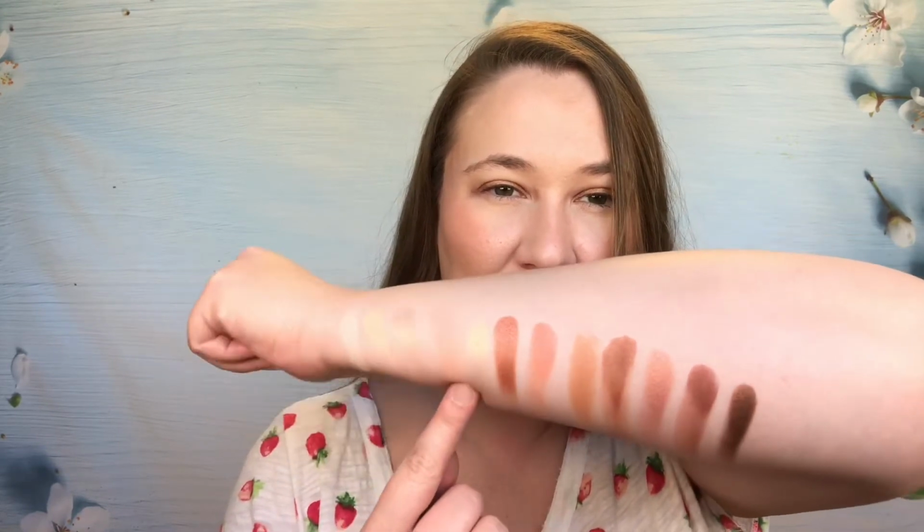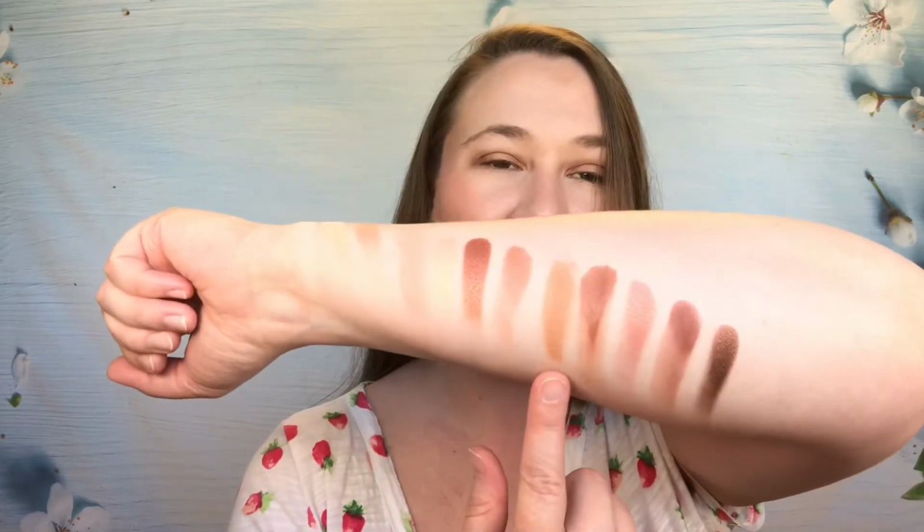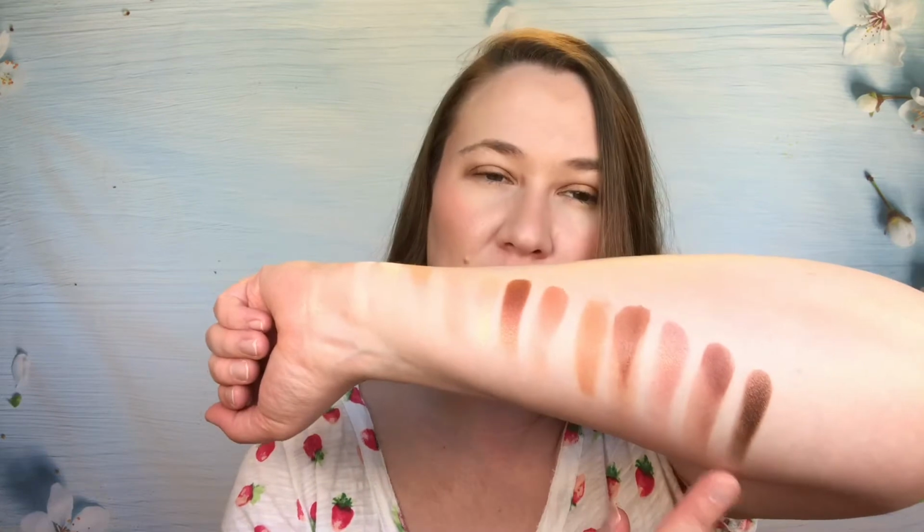All right, so that's what they look like all swatched. You're gonna see that's very light down there. This one did not swatch very well. That's actually a double swatch because it didn't want to go on. I also double swatched this one right here. I had to count. It was my 8th one. And it could have been because I used my pinky, but this one, the shimmer worked a lot better.